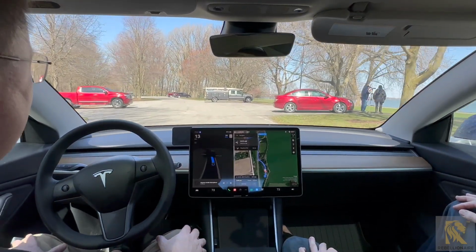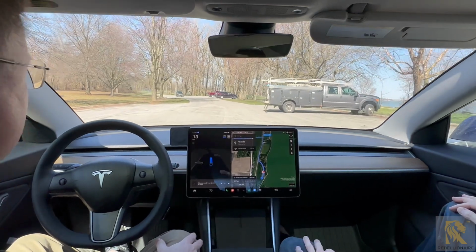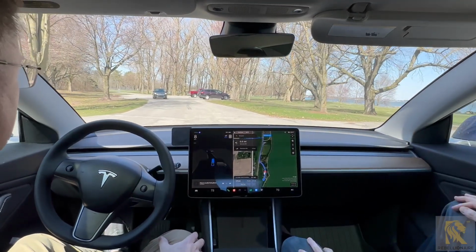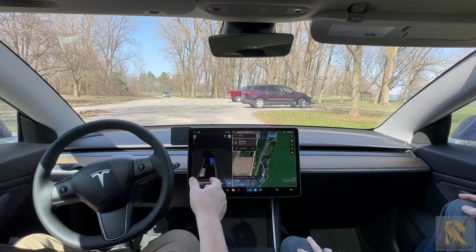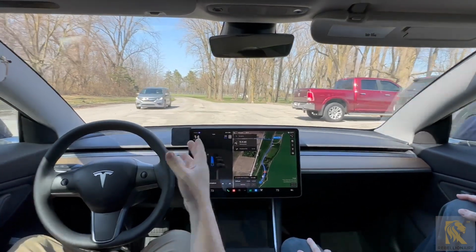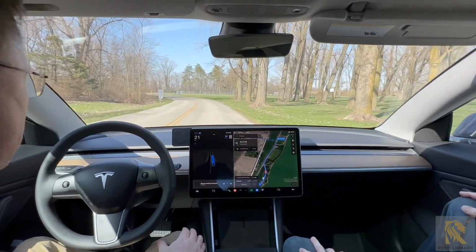Yeah, version 11. Yeah, it is. That was very smooth. Yeah. That was perfect. Mine's never done that well. It always tries to go around the left, or it takes it too fast. I wouldn't quite go as slow as it is, but when other cars are in the scene, I would slow down. So I think it's doing a good job here.